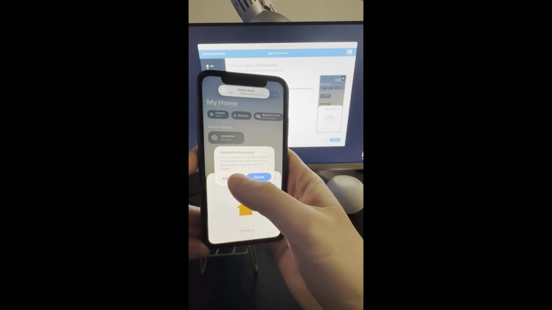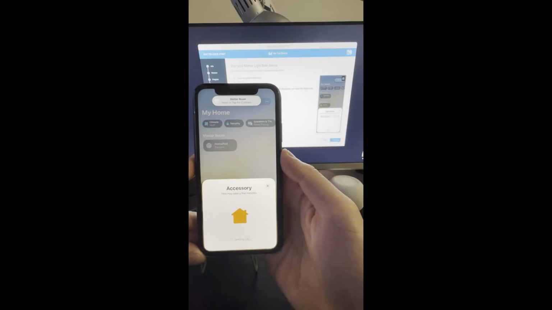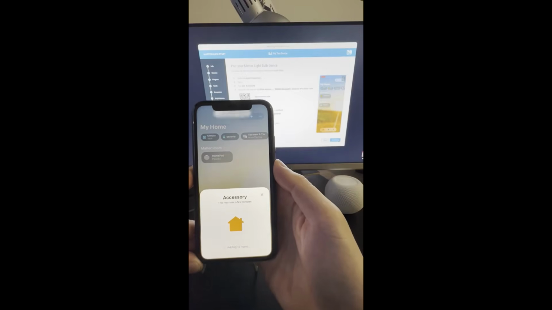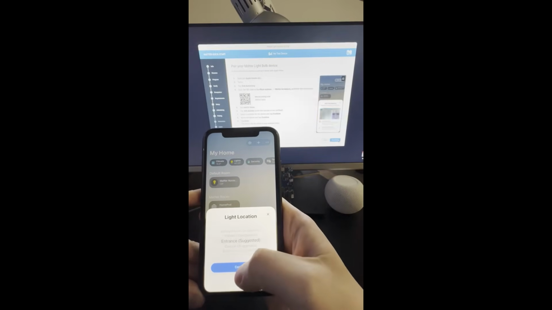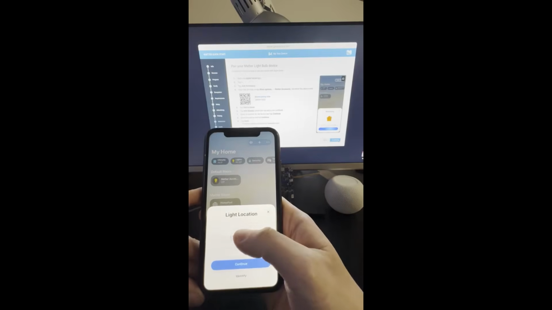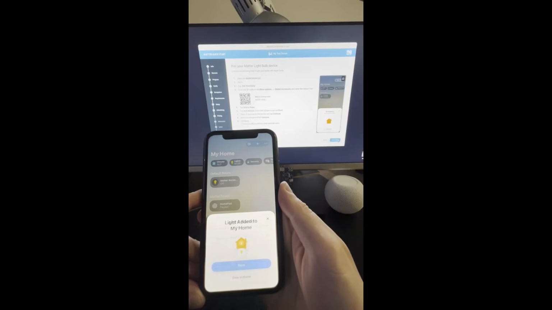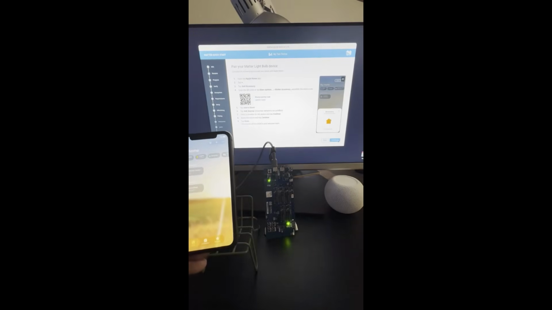I need to confirm the uncertified device. Now it's pairing, so it may take a few seconds. During this time, you will see that the LED is blinking on the DK. And once again, I need to select the location. And you will see that LED 0 on the DK becomes solid on.